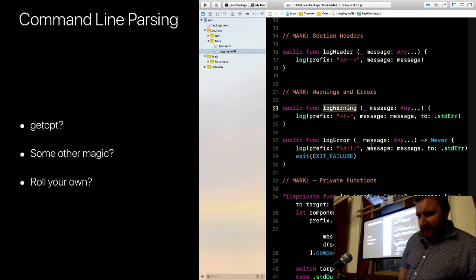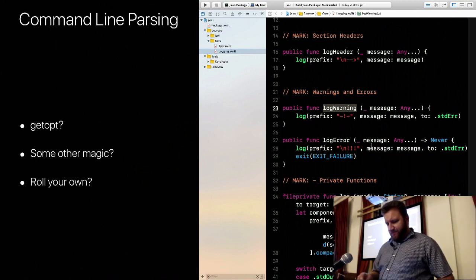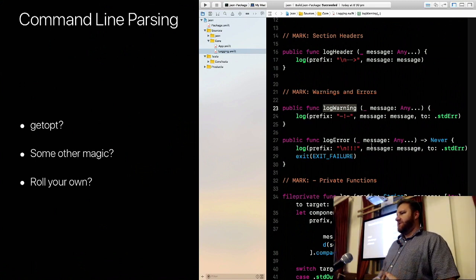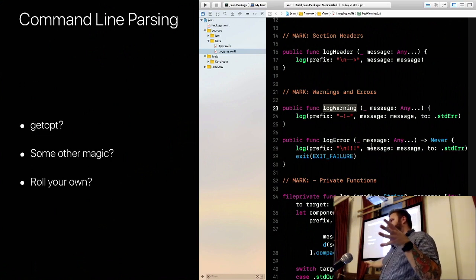So command line parsing. I come from, same as Jesse, I come from a PHP background and a bit of C background. Standard for command line parsing is getopt. So I did some research as to what the best approach for this is, whether there's some other magic third-party library or you roll your own. Nobody wants to try and deal with an array of strings that could be in any order and then include subcommands and their arguments and try to make sense of that.